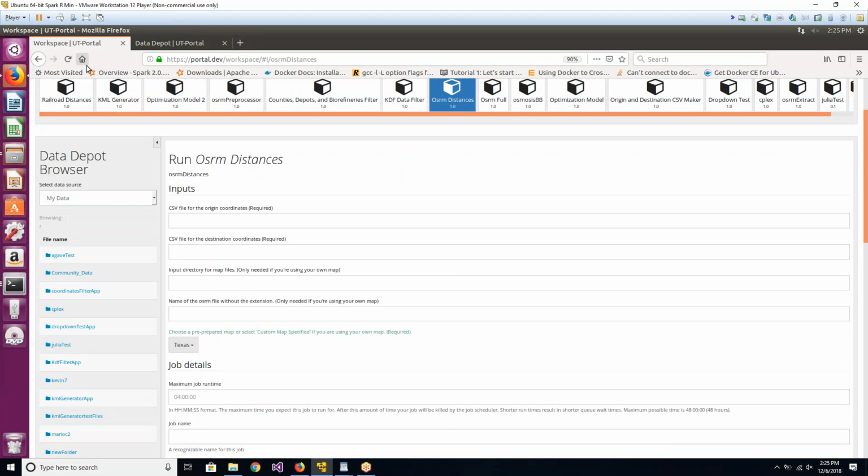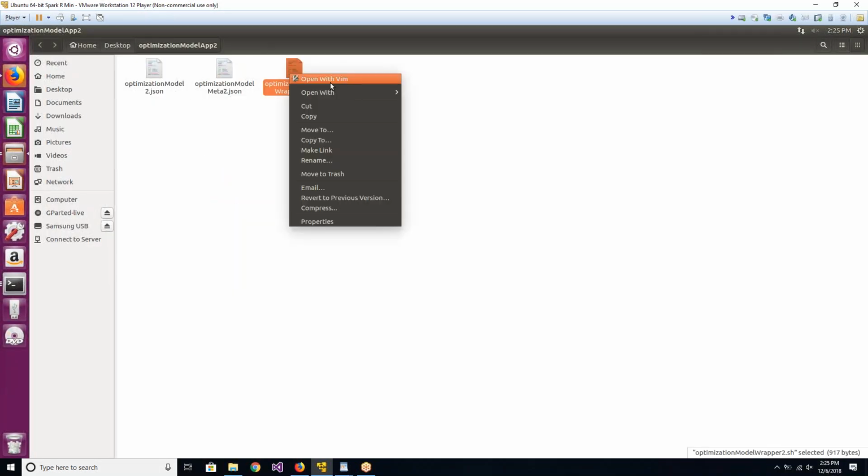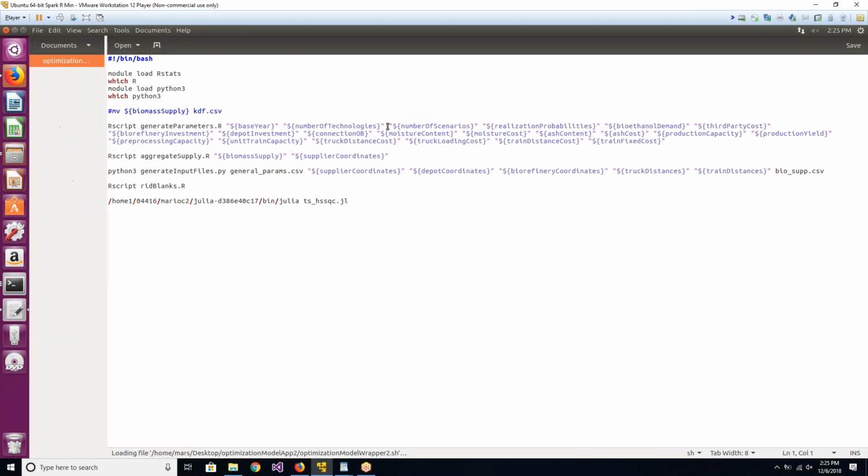So finally, we get to the wrapper file. The wrapper file always starts with this line up here, which basically lets the computer know that it's a bash script. And then you'll always start with a blank file. So there won't be any template beyond just this first line here. And the rest of the lines are what you expect the execution system to run. So you just put whatever code you want it to run in here.